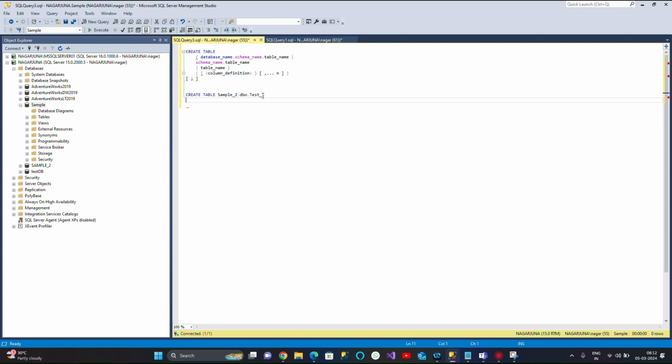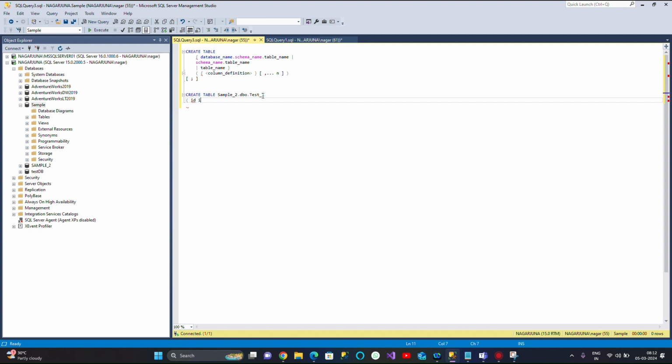And columns. I'm not giving you an overview, I'm just giving you the syntax and all. Later, I will tell you how to define data types.